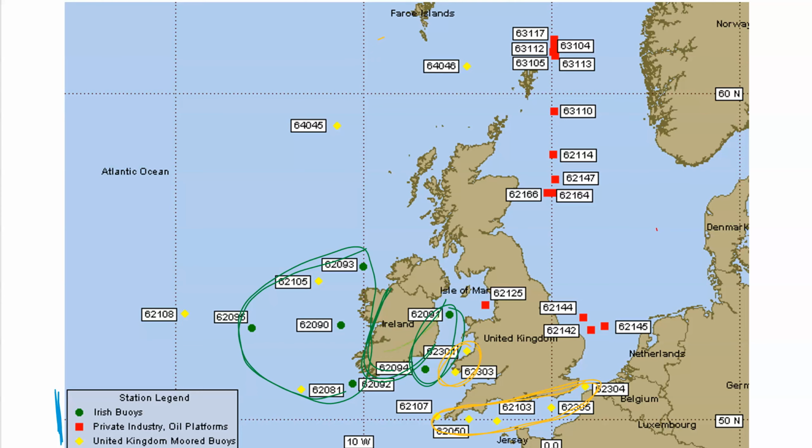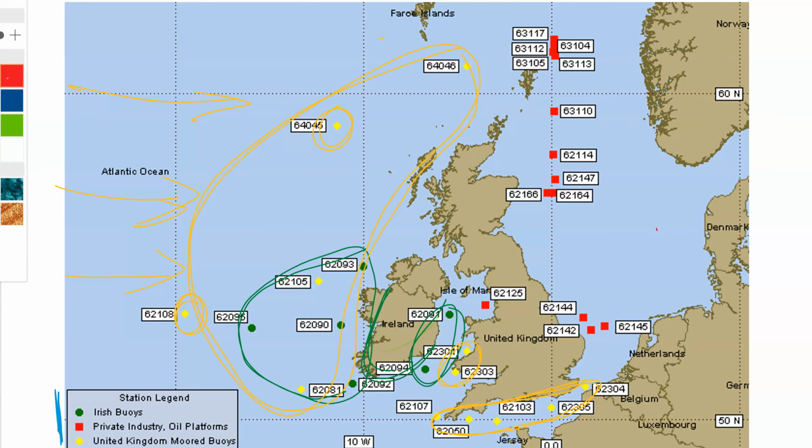you've got some here in the Atlantic, so they're sitting in this area here off the west coast of Ireland and off the northwest coast of Scotland. Now, why might that be? Because our weather approaches mostly from the west, and it's going to be good for us to know what's happening in these locations here in plenty of time before they reach the British Isles and reach the UK.